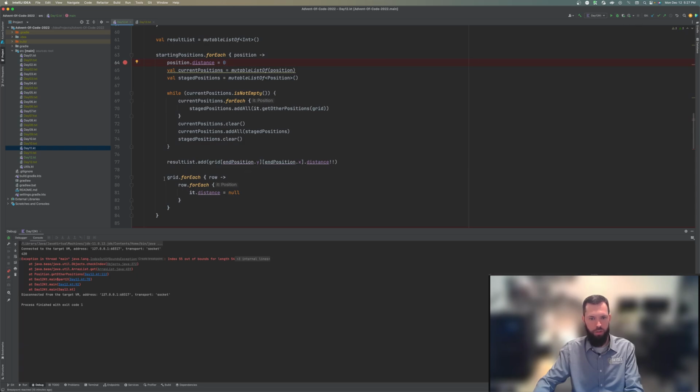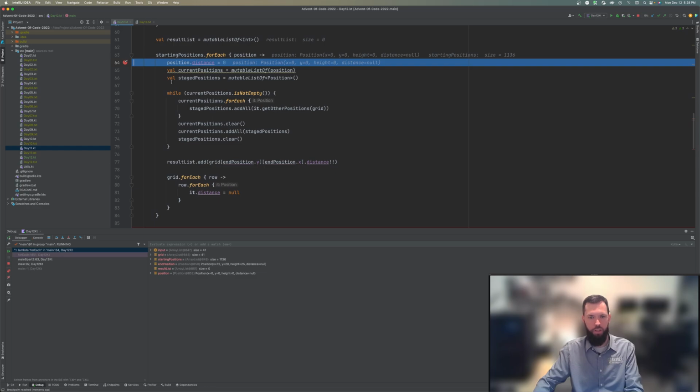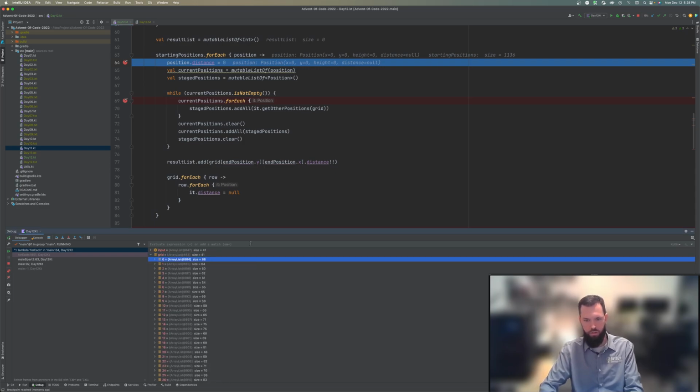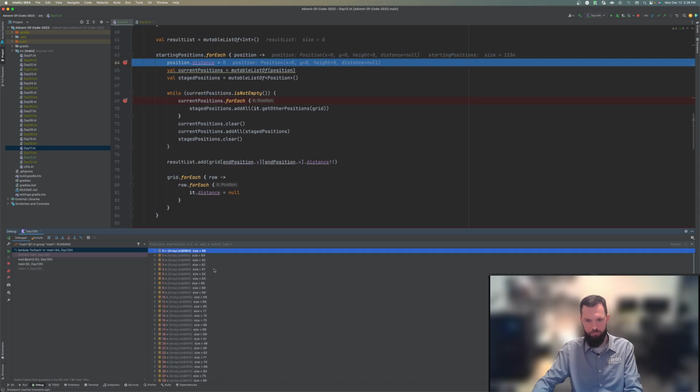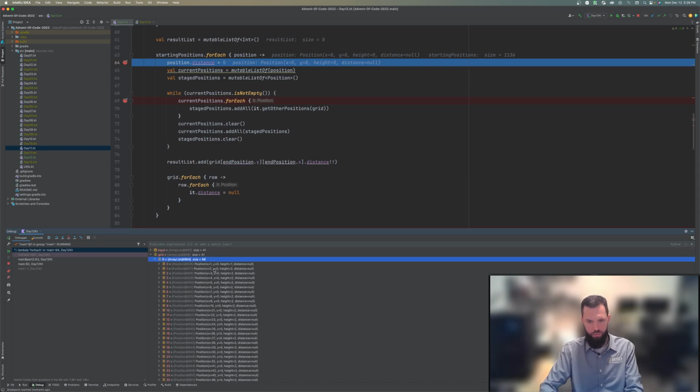Okay, I'm going to debug and see how many times that has happened. So we should get here, and then our first position, we should have our grid. Oh, and we've got all sorts of items here. These shouldn't be different.